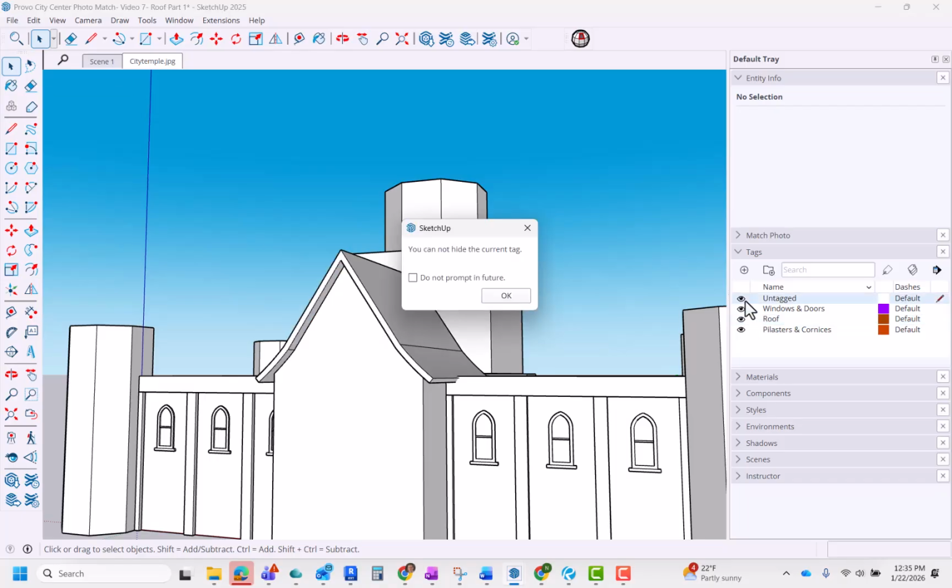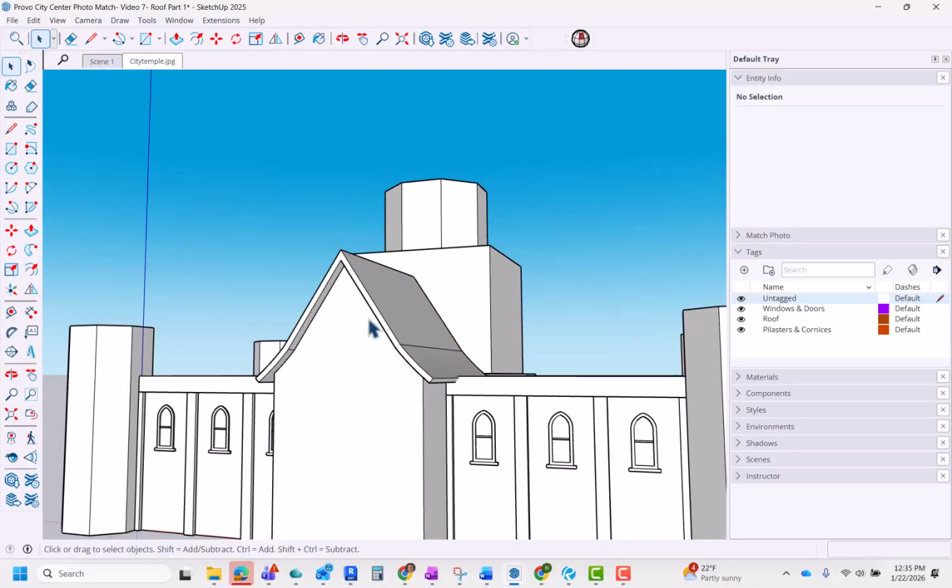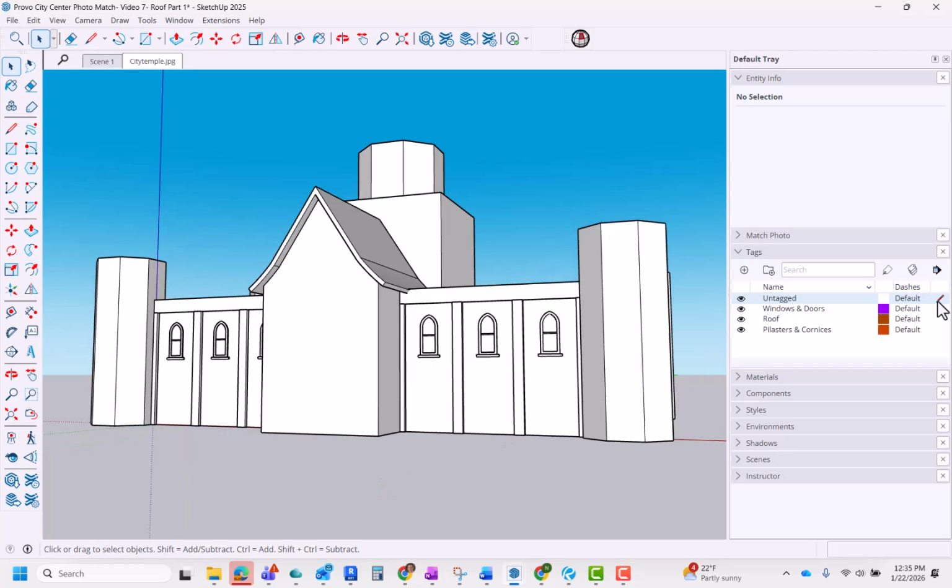Now, what would happen if I turn off untagged? First of all, it's going to say you can't. So maybe that's one reason right there why we create walls. But otherwise, if you were to try and do it, it could be useful, right? That's not too bad. So I'll think about that. And you saw what I did here, or maybe you didn't. I didn't explain it. It won't let you turn off the active layer, and that's just wherever the pencil's at. And I actually don't like moving that pencil around because it seems to cause problems. So maybe walls is just the best thing that I could do here.